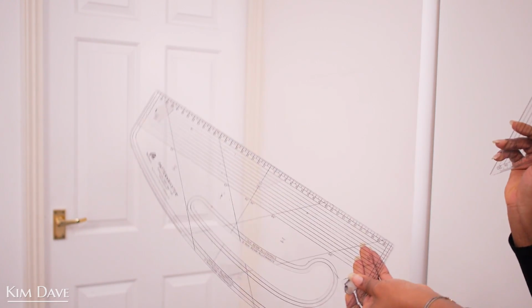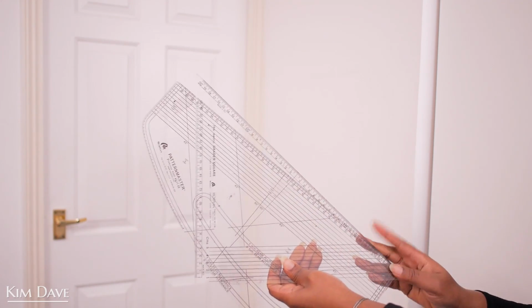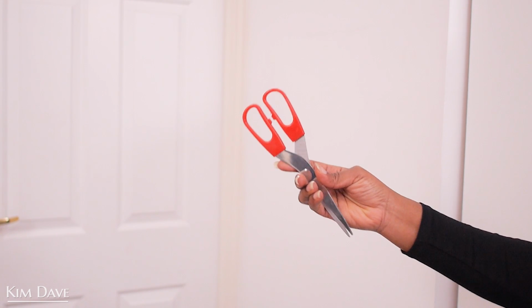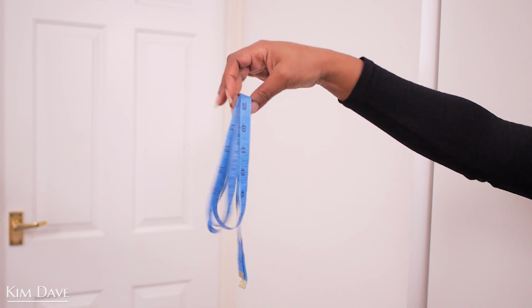To create my two-piece sleeve pattern, I'm going to be using the following tools. The first is my pattern master and second is my set square. I also have my paper scissors to cut out my pattern paper. I also have my marker pen to draw nice clear lines, as well as my tape measure to just double check measurements as I go along.